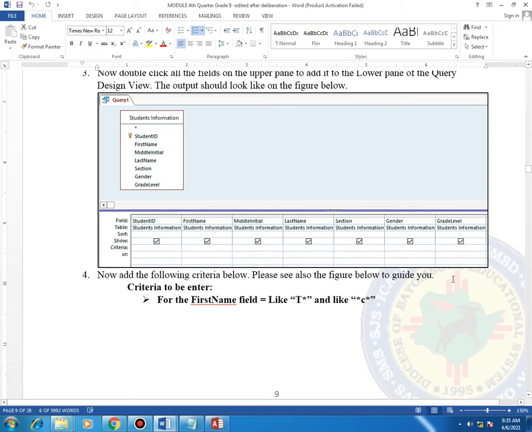And of course, the criteria to be entered for the first name field.